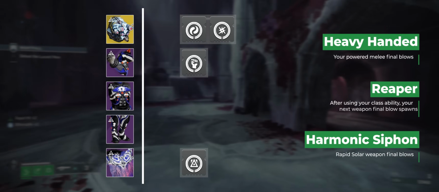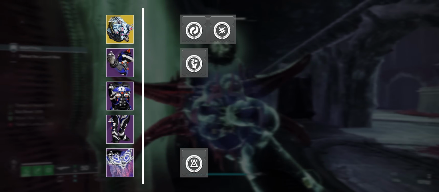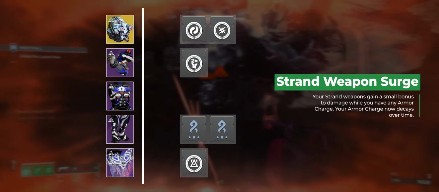One of these will always be Harmonic Siphon since we want at least one Strand weapon to benefit from unraveling rounds, and the other should match whatever you choose to put in your energy slot. The orbs we generate will give us armor charge stacks, which are consumed by double Strand weapon surge for a 17% damage buff to our Strand weapons.